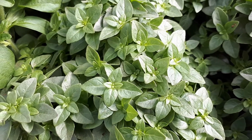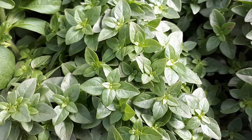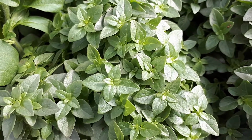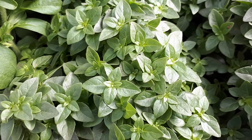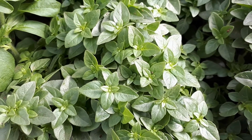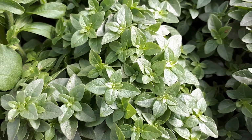I prefer the perlite with the peat soil. This is my idea. Blooming season is usually in the summer, but in a hot area like the desert, it might bloom from the spring to the autumn. And this is a bit of a headache, but it's possible just to cut it. It attracts pollinators, but not as much as other basils, so not really a point to grow it for this.